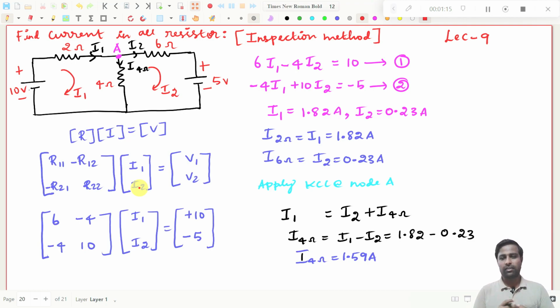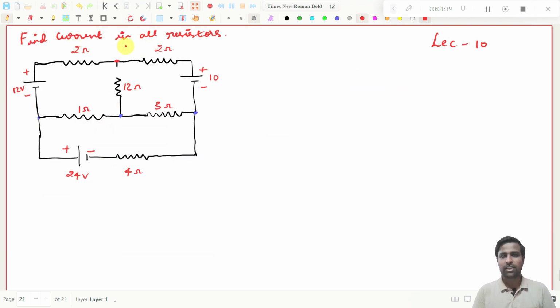After knowing the basic things in electric circuits, we can apply many techniques. All these techniques will give you better insight into the problem. Anyhow, we will see another problem. This is only 2 loops. Let us take a 3 loops problem. That we have also already solved using KVL in my previous lectures.